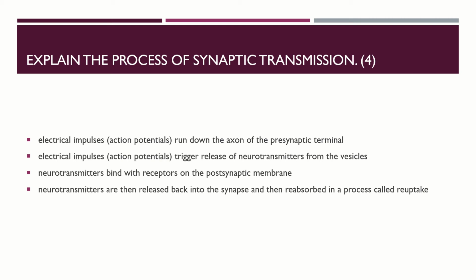So you've got the beginning, which is sort of the first, maybe the second bullet point. You've got the middle, which is the receptors, and you could also talk about the neurotransmitters in the synapse. And then you've got the end, which is they're released back into the synapse and reabsorbed in a process called reuptake. And you need that beginning, middle, and end to achieve the marks.